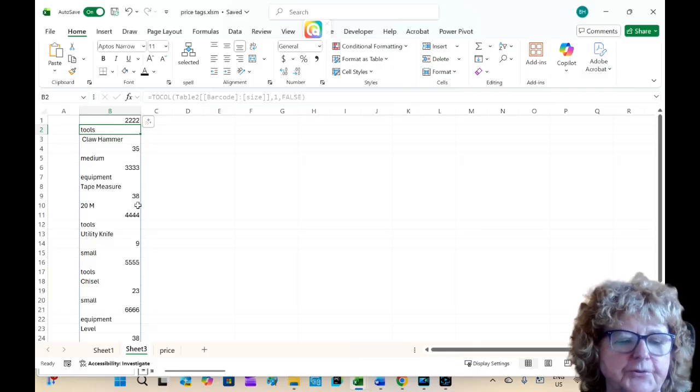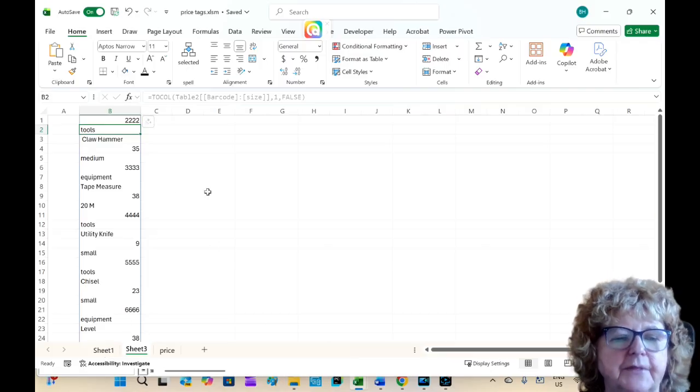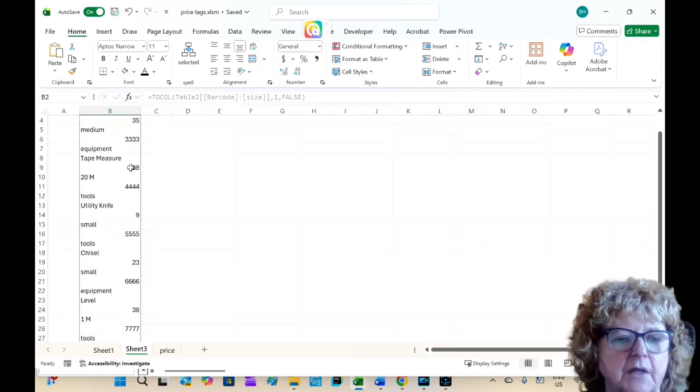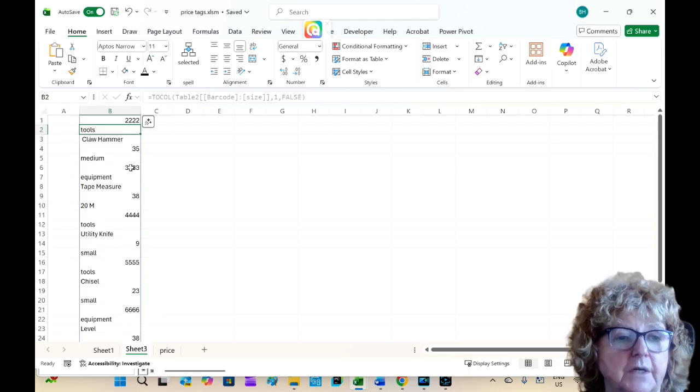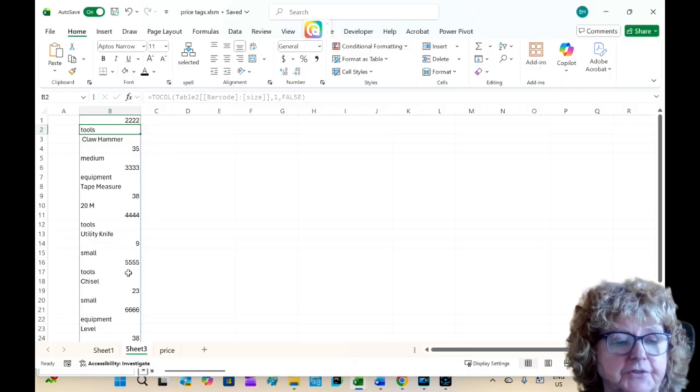What the internet or AI suggested was that you could format each cell afterwards. And this is fine if you're only doing, for example, these 5 or 6 items in there. But the idea with this is that you can create price tags for hundreds and hundreds of items, and you don't want to go through and have to format each one of these. And so they said that the only alternative to doing this, besides formatting each cell after it's delivered, is to do it by VBA. And I thought, gee, I know VBA.